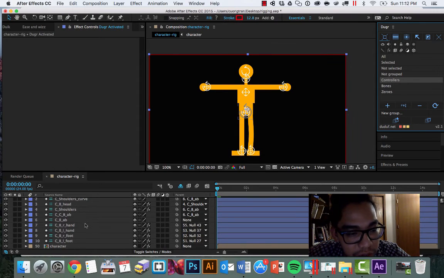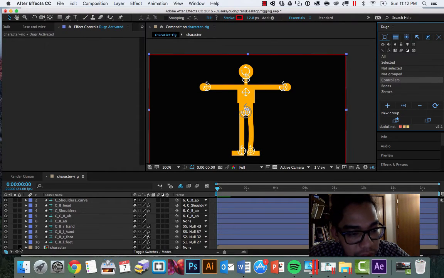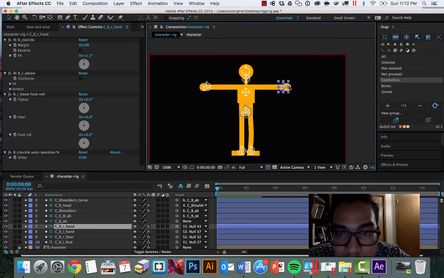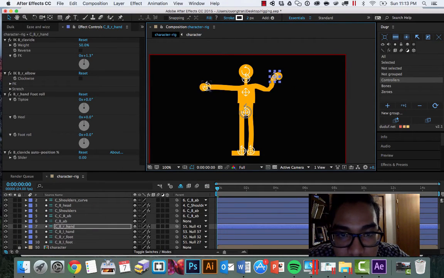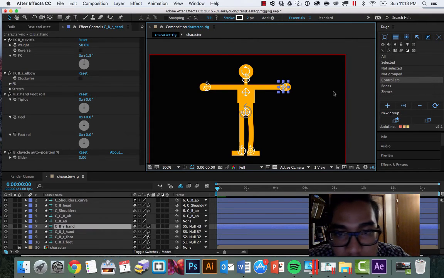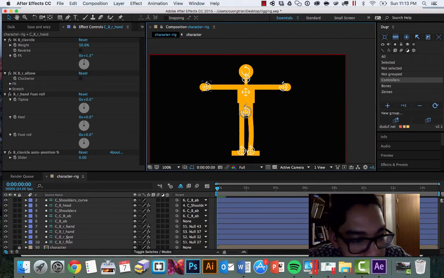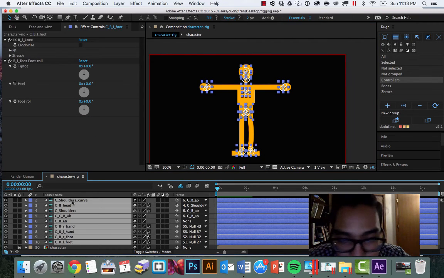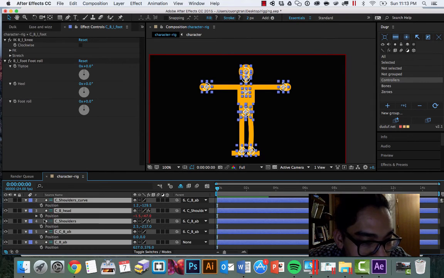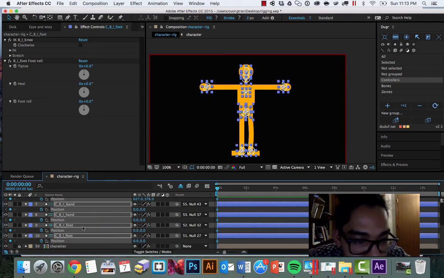And it hides everything but these right here. And I can actually click lock there so that I don't accidentally select the character itself. So the only thing that I can select are these controls. Cool? So now what we can do is select all these controls, hit P, and then hit the stopwatch. The stopwatch will add an animation keyframe for us, like that.